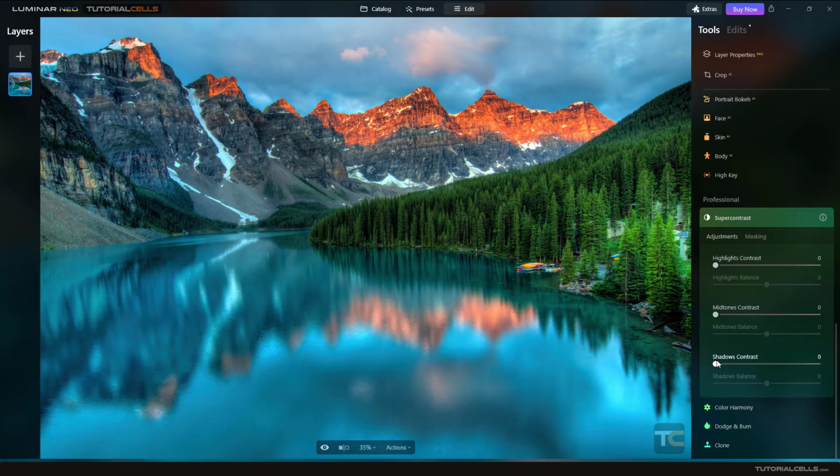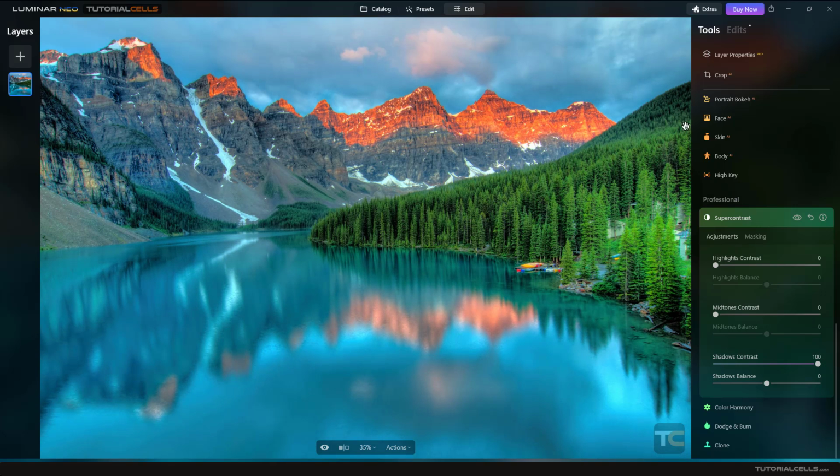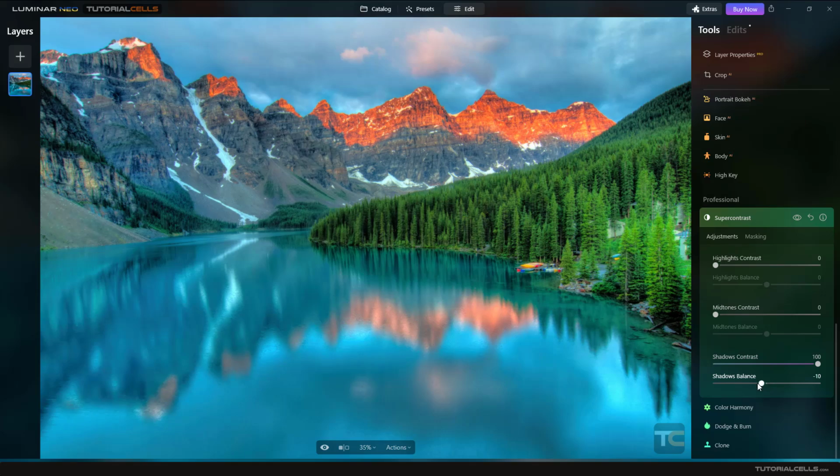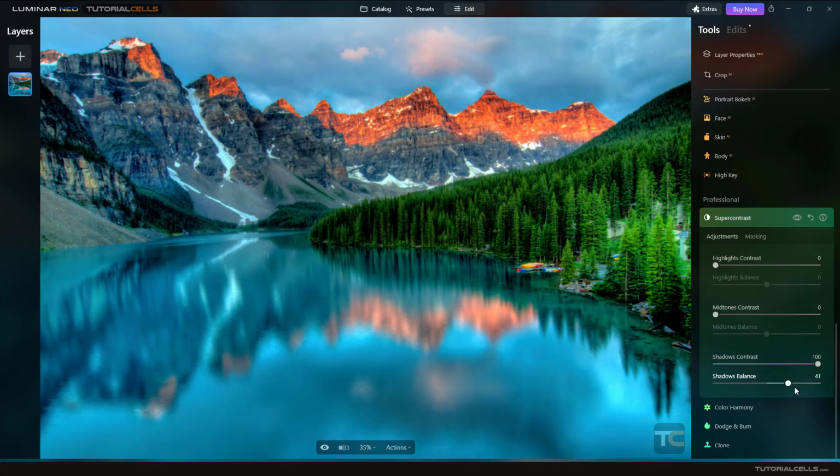The midtones or shadows between the darker places. Yeah, for example, here you can see we have more brighter and detail. You can make it brighter or darker. Yeah, you can see control the super contrast with this.